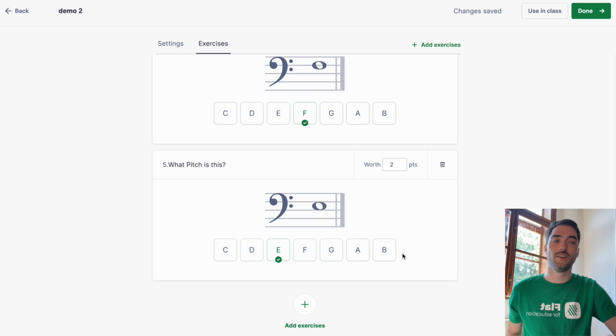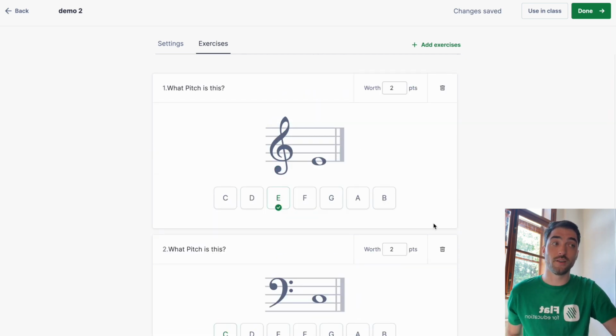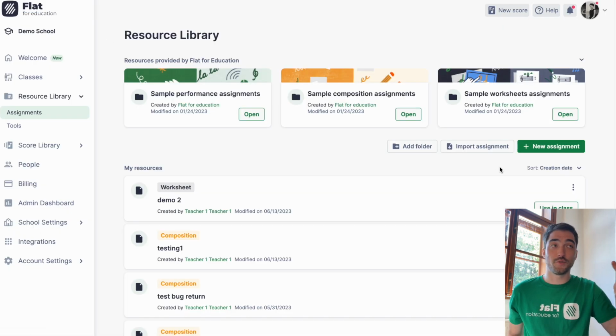And again, once you've created this assignment and you're happy with what you've done, you're going to head and use it in class and go through the publication process that we've just shown. These again are very tailored to, let's say, who you want to give it to, and you can make them very, very simple or very, very complex that would stump even your top music teachers. We've done it at a few events and it's always been a blast.